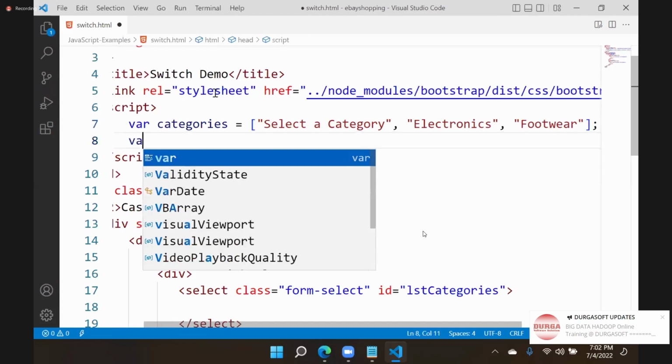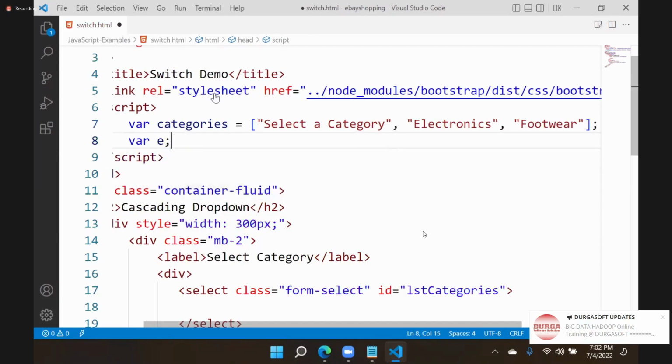Now we have another collection, electronics. Electronics is equal to an array of electronics: select electronics, and here we have some Samsung TV, some mobile, something like this.